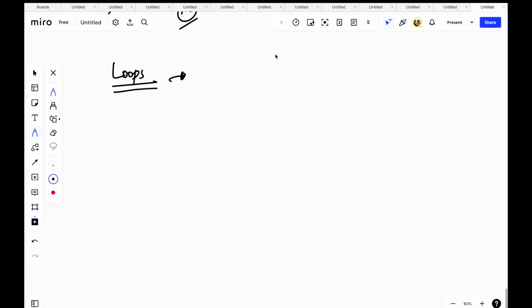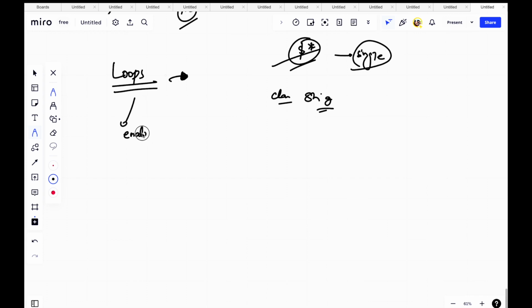Correct, because dollar and star was doing what? It was considering all the parameters as a single string. But what is the case here? It doesn't work for me, right? I want to access each and every variable one by one. Either it can be considered as a list of characters or a list of strings, etc. Then loop comes into the picture. So it does what? It enables you to execute a set of commands repeatedly.